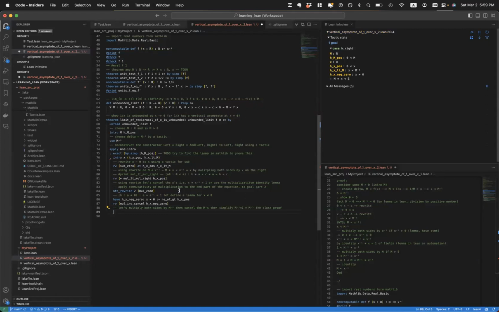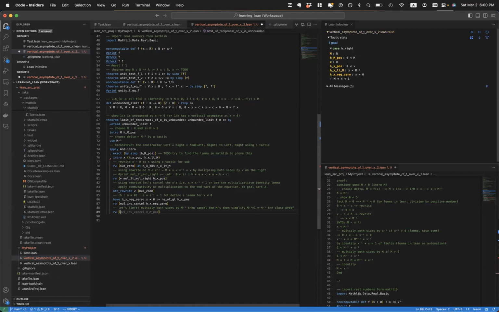So now we are multiplying both sides on the left. Let's do left. And for that, we already know, okay, so this is the statement. So let's try to do a rewrite.